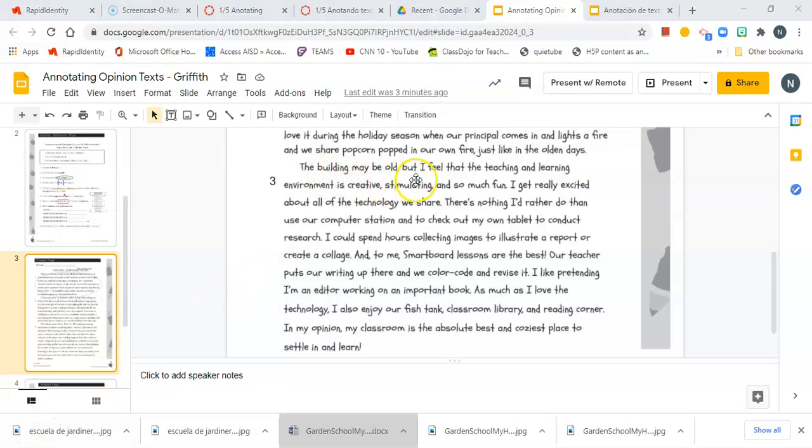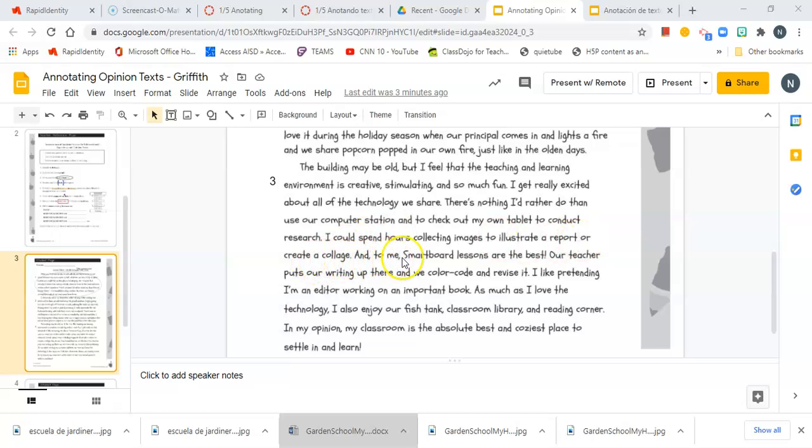The building may be old, but I feel that the teaching and learning environment is creative, stimulating, and so much fun. I get really excited about all the technology we share. There's nothing I'd rather do than use our computer station and to check out my own tablet to conduct research. I could spend hours collecting images to illustrate a report or create a collage.